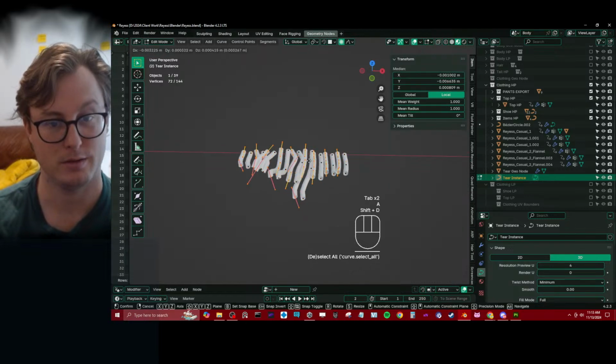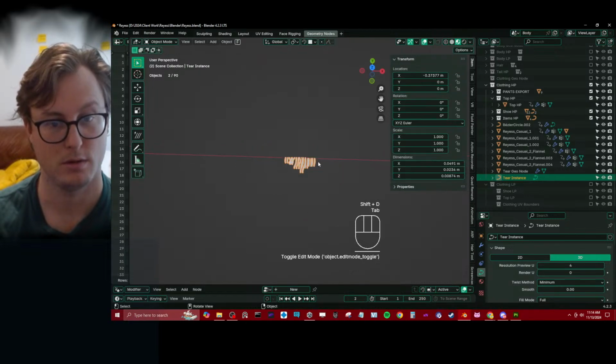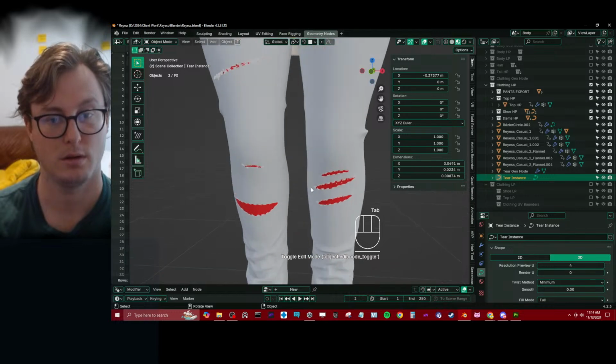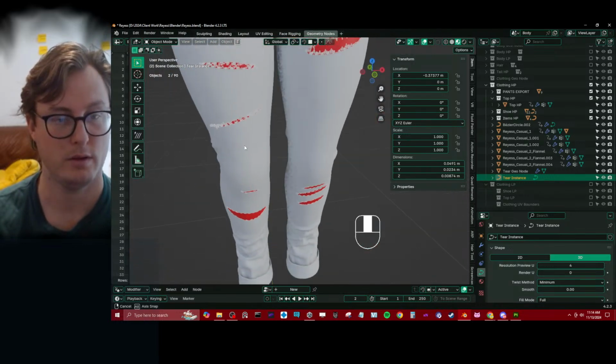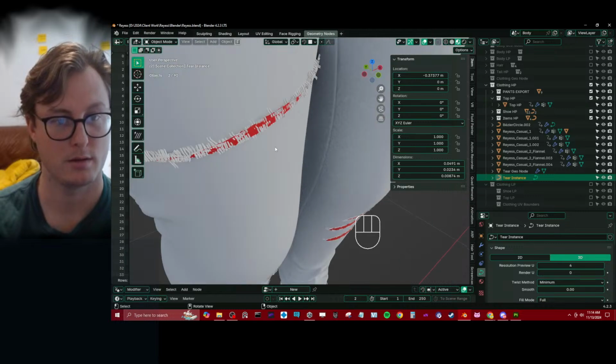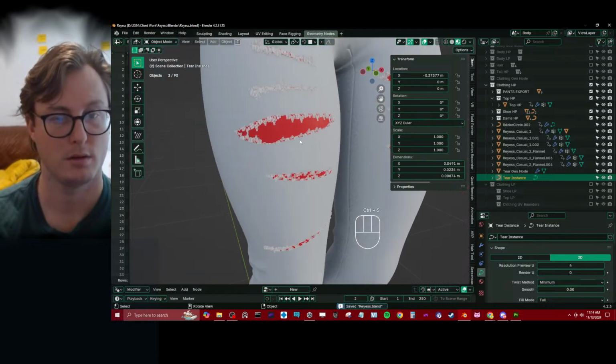And in fact, we can even duplicate them. Definitely looks more thread-like.